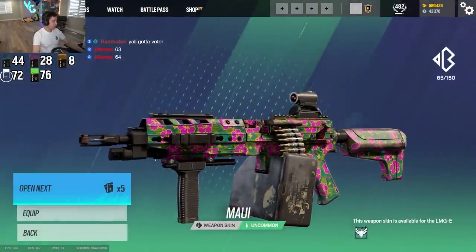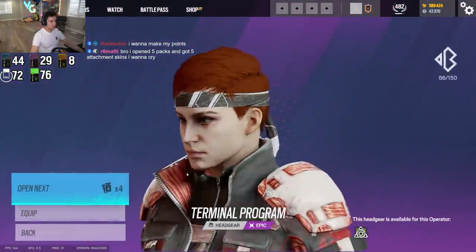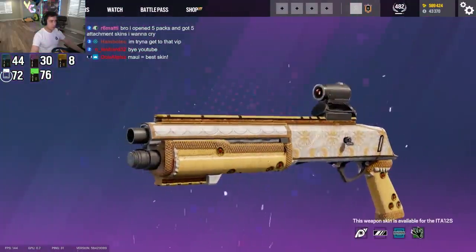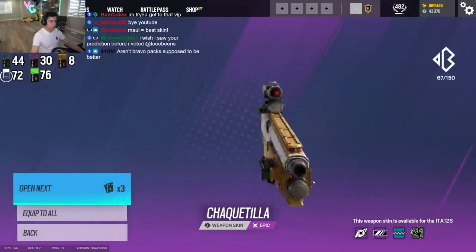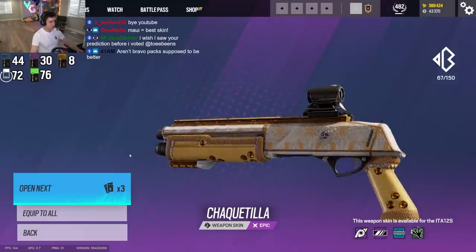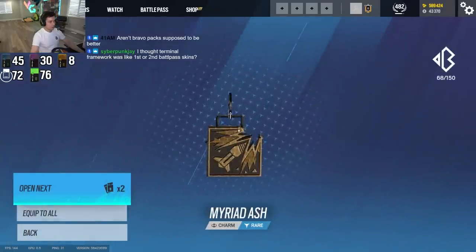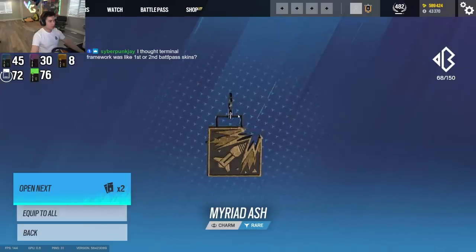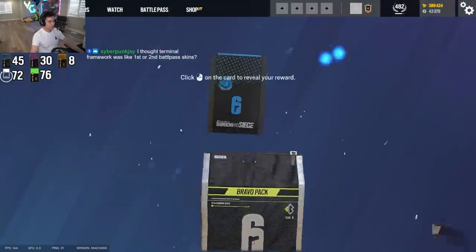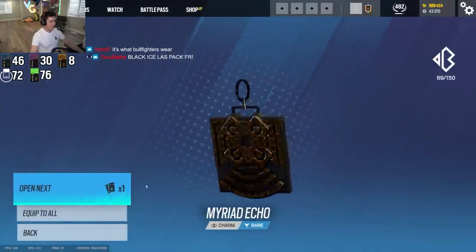These have been garbage so far. Terminal. I'm getting all the esports stuff. The Chunkla shotgun. Chaquetilla. Chaqueta means jacket. I don't know if chaquetilla means like little jacket. That would make very little sense for this. I don't know. Wow. Who needs the Varsity Gaming charm when you can get the Myriad Ash? Look at how it changes color as you turn it. I was gonna say a joke, but I'll keep it to myself. Wow, look at the Myriad Echo skin. Who needs the Varsity Gaming charm when you have this?